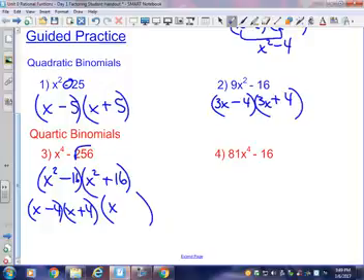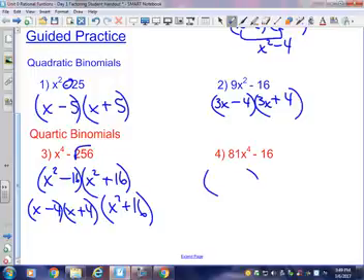Now it won't work for this other one, because there's no way that you can multiply a negative times a positive and get a positive. And there has to be one of each. That's really important, because the reason FOIL works the way it does is because if you FOIL it out, the inner and the outer terms drop out. They're not going to drop out if they're not opposite signs.